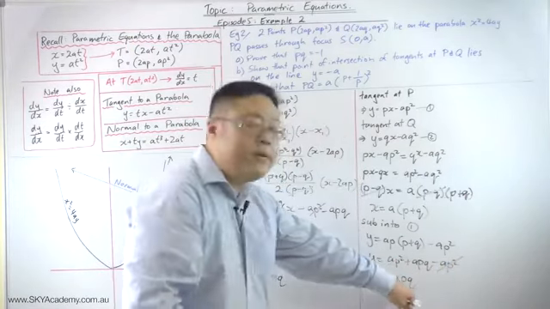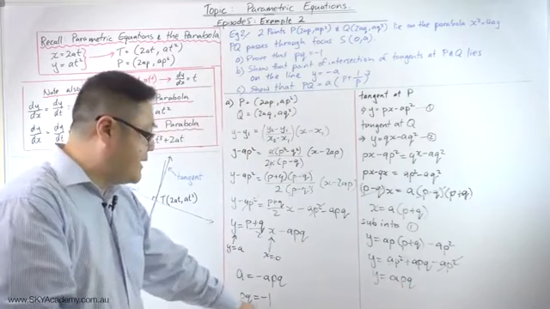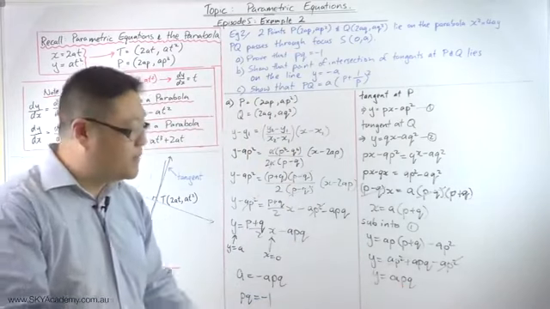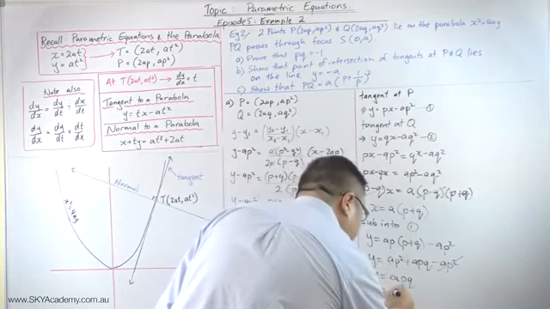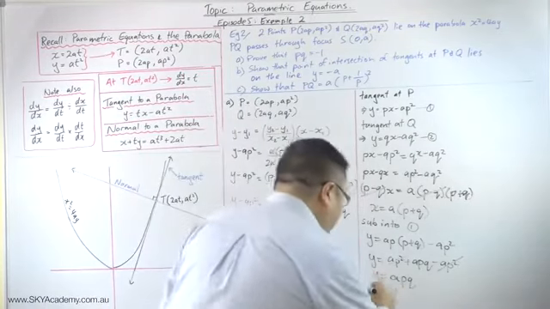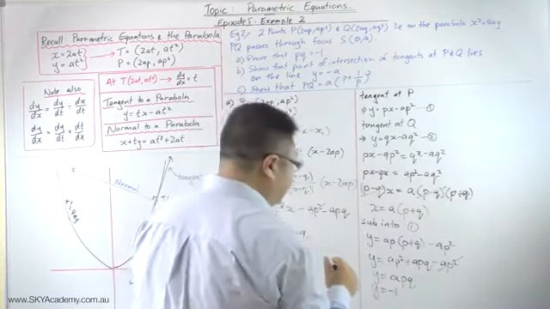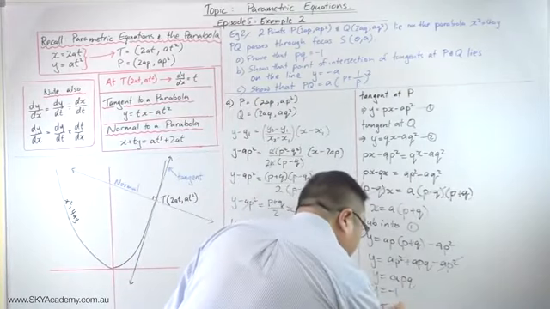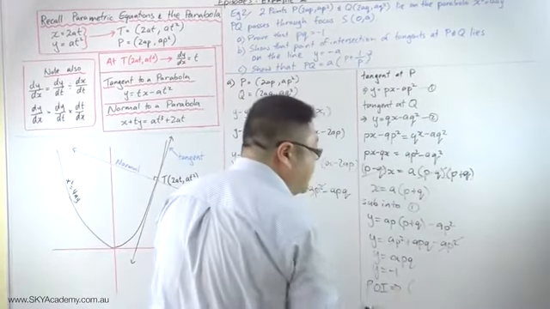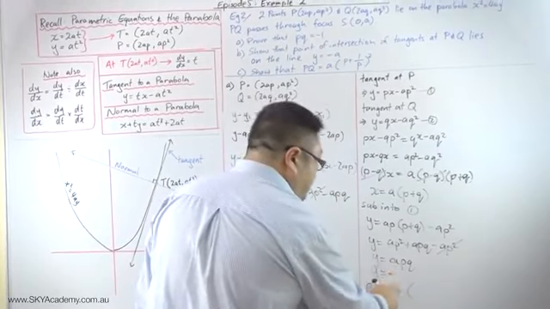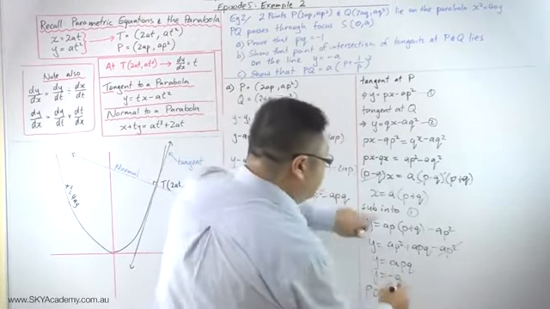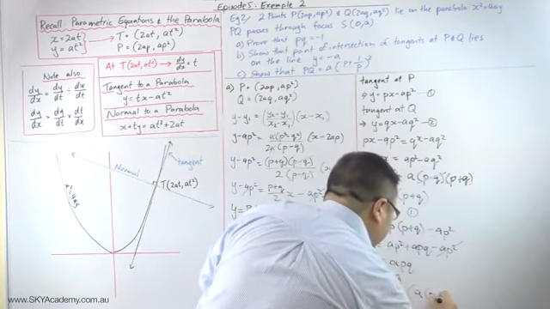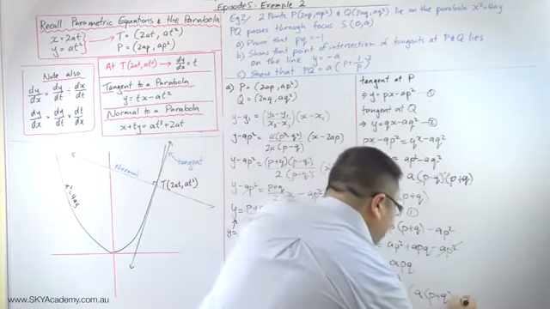Now, what did we say pq is equal to from the last example? pq is equal to -1, right? So we're going to substitute that in, and what we end up with is y = -a. Now, that leaves us with the point of intersection. I'll write it as POI. The point of intersection is going to be a(p + q) and -a.